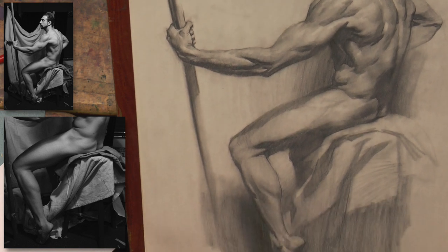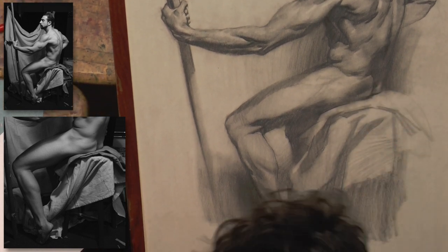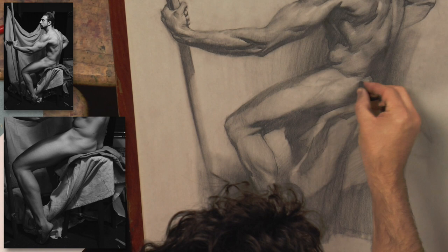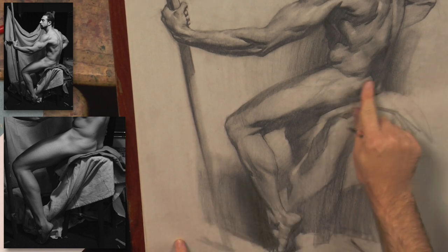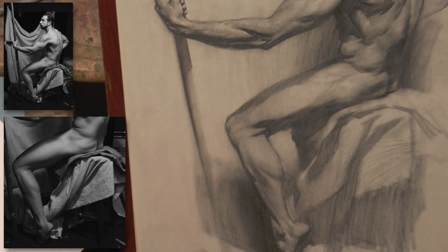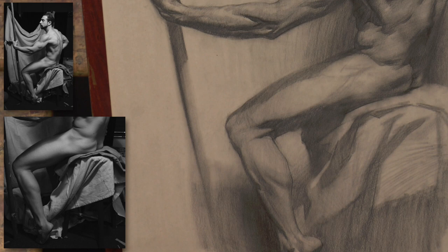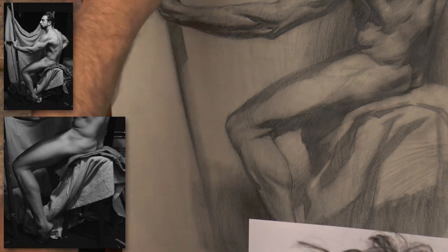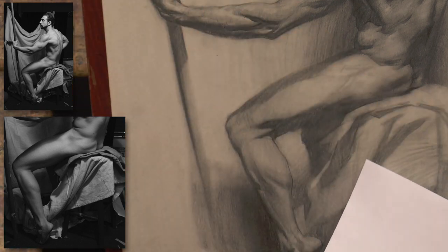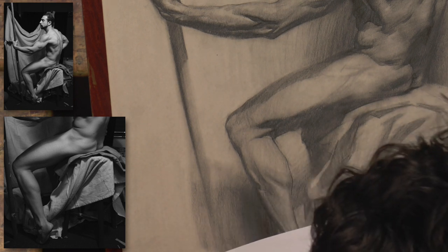All right, let's go into this. I think my hand smudged across this, so I gotta clean that up. So be careful of that. You wanna use a piece of paper to shield your area. Usually if I'm thinking about it, I start left and move to right a little bit more, which works with my being right-handed. So let's get this knee in here.